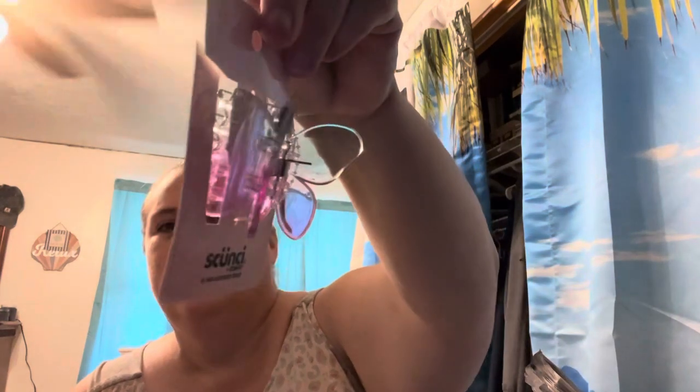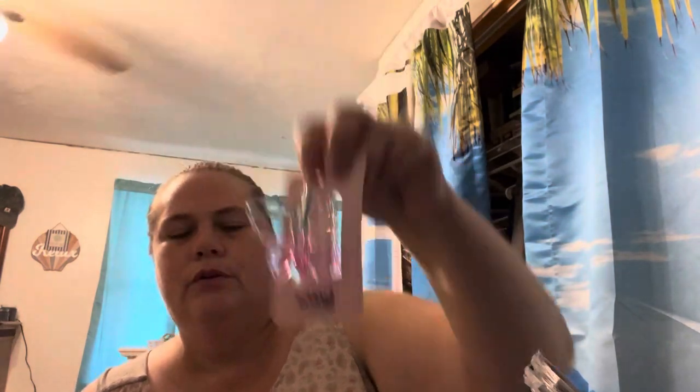Let's go into some hair accessories. I got some Scünci hair clips here — name brand by Conair. We have this beautiful butterfly in a two-toned blue and pink. I love butterflies, so that was a win-win for me. I also got this wavy claw clip, also from Scünci, in pink. Then I got this yellow flower hair clip — this one is from Dollar Tree's Green Briar brand, kind of a clear yellow. I also got some hair scrunchies — you get three with one pack for $1.25, so that's a great bargain.